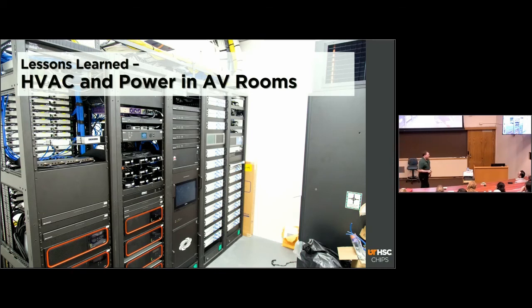Yeah, it's big, and it took about 3 months to go through the whole process of selecting the AC unit, getting it approved by the state, getting it ordered, and getting it here. So a large part of that delay in commissioning that I mentioned earlier is because people didn't anticipate the needs for this AV room in terms of cooling, electricity, and connectivity until we went to plug it in.